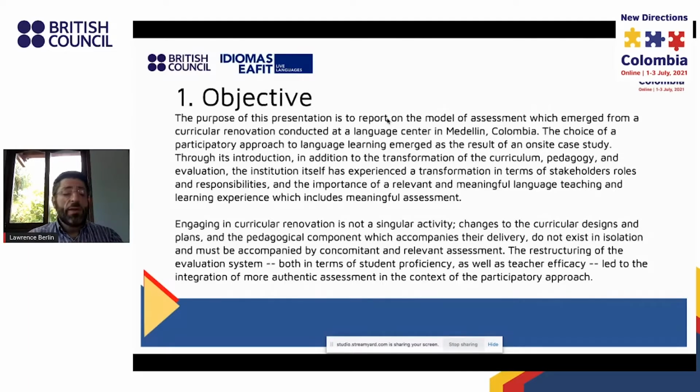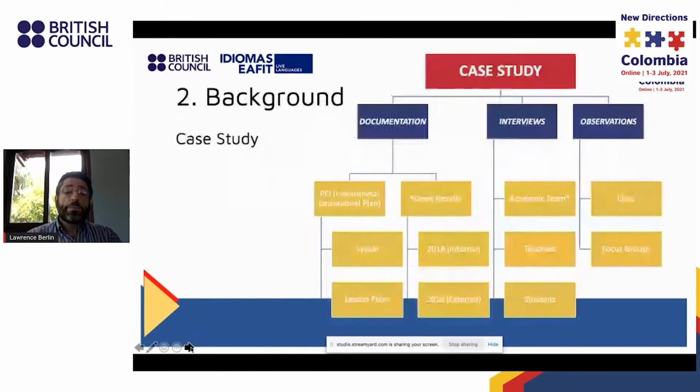I'll just read this piece briefly. So engaging in curricular renovation is not a singular activity. Obviously, it's a very large project, and changes to curricular designs and plans, as well as the pedagogical component which accompanies their delivery, don't exist outside of the assessment component, as you all know. So restructuring the evaluation system, both in terms of student proficiency as well as teacher efficacy, led to the integration of more authentic assessment in the context of the participatory approach which we had selected.